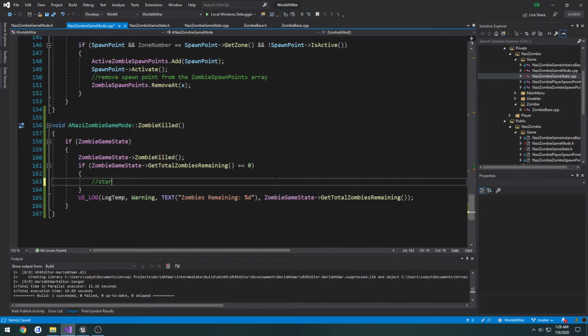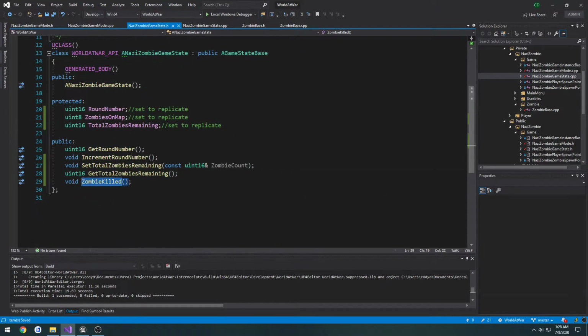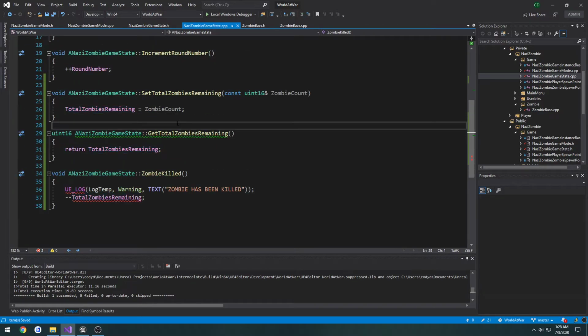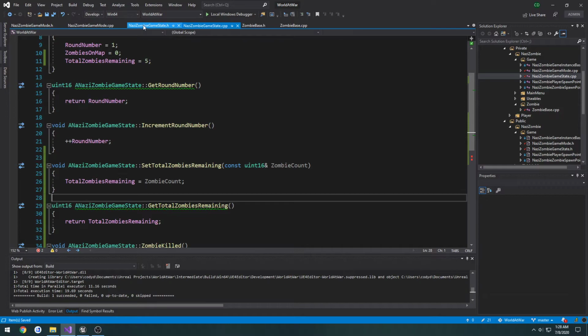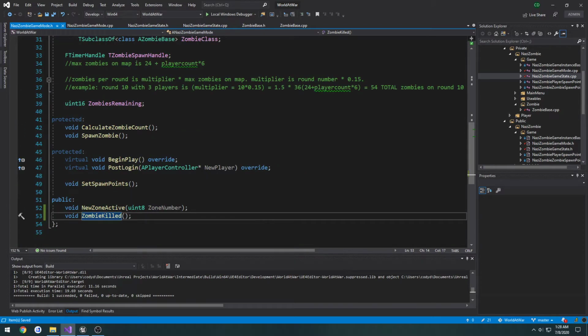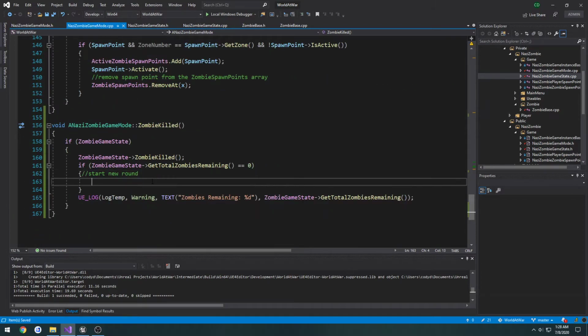So start new round. We currently have get round number and increment round number. That should be, yeah, it's already set up just to increment it. So let's do zombie game state, increment round number.